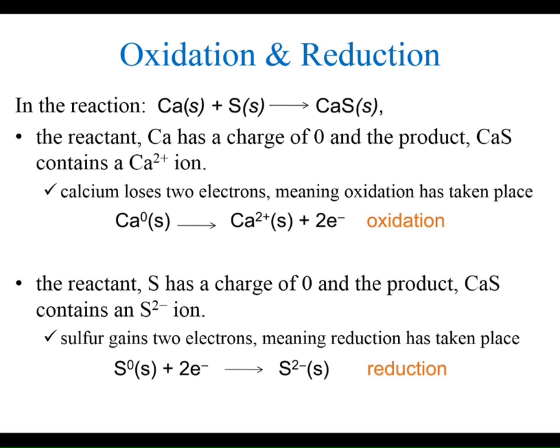So the metals are going to lose electrons, and the non-metals are going to gain them? Yes, if they're ionic compounds, that's true. But you can also have molecular compounds, and they can gain and lose too. But the point is that one always loses, one always gains. How will we know? Well, we'll try a few here, and we'll see. Again, we're pretty much going to do just real simple ones in this class. I think most examples we're going to do are metals and non-metals, so I think it'll be pretty clear.